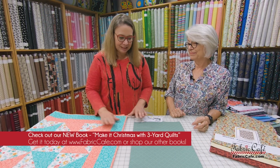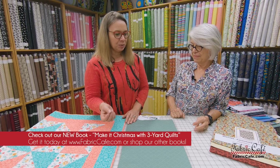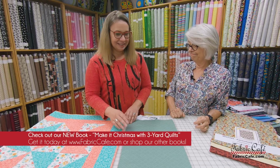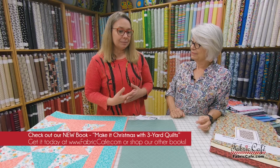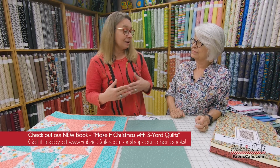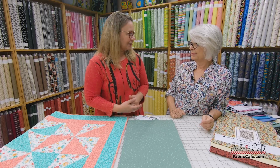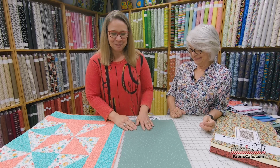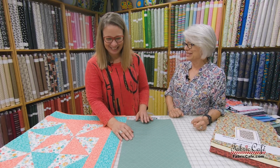It will. Really wonderful. Now this is kind of unique too, because traditionally we would recommend putting our largest print in the number 1 fabric. And in this case, we've put it in the number 2 fabric, which is a great example and a good time to mention that you can put any of your fabric cuts, any 1 yard, into any position as long as you cut all of the pieces from that position. So they're very interchangeable, which makes it kind of fun too. Yeah. That's where you get to put your own creative touches on every one of the 3-yard quilt patterns. Absolutely. It is great.